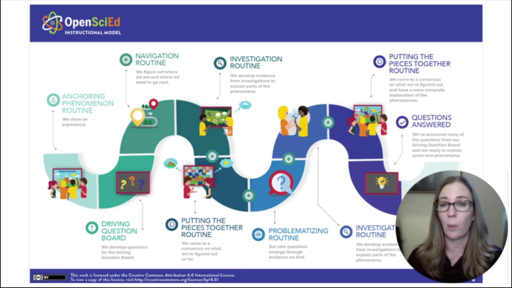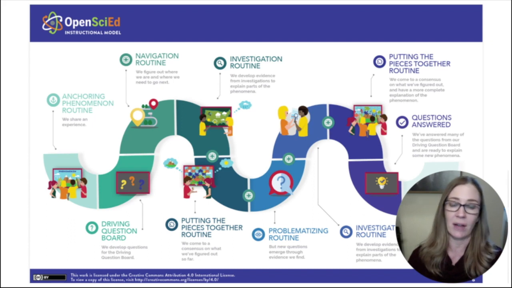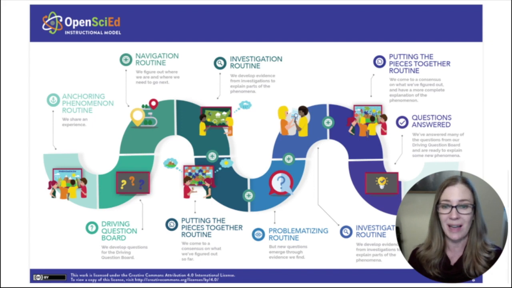And so students will participate in or plan an investigation. And then once we've collected and analyzed the data, we will then put the pieces together. So when we put the pieces together, we're saying, what did we figure out? We'll come to consensus about what we have learned. What science ideas have we figured out? Now, notice we're shifting from learning about, taking notes, and teachers telling the students what they're learning about, to students now coming to an understanding of the science ideas and figuring it out from their investigation.